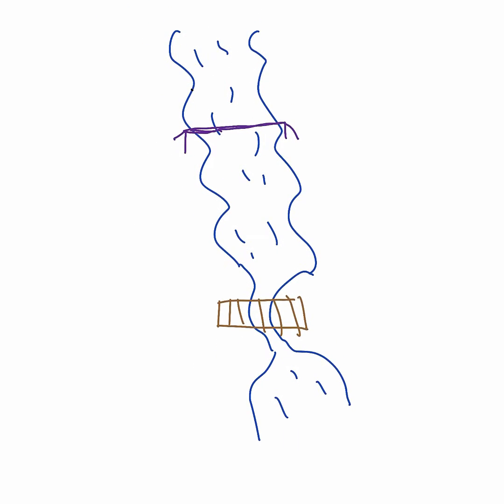Imagine I have this river, and what I want to do is get from point A to point B. Standing in my way from point A to point B there is a tightrope. If I was going to go directly from point A to point B I could just directly cross this tightrope — it would probably be a lot of work, pretty difficult, but I could do it and it would get me over to point B just the way I want.